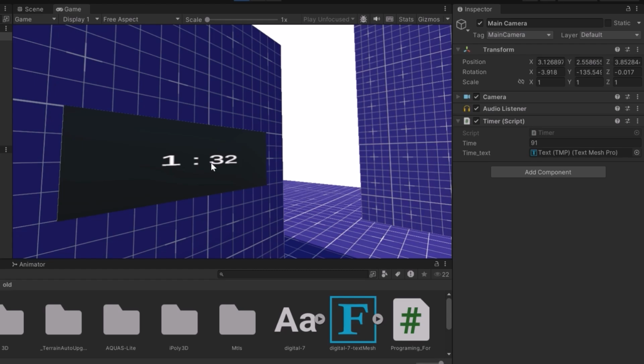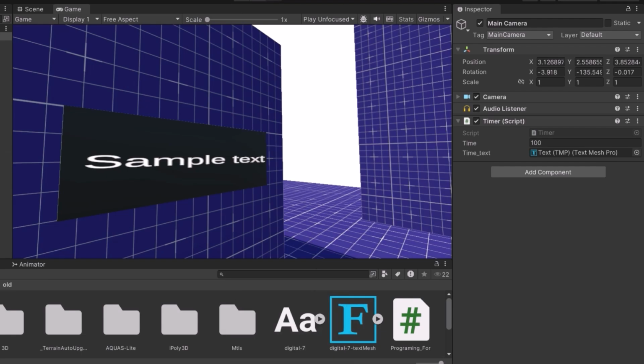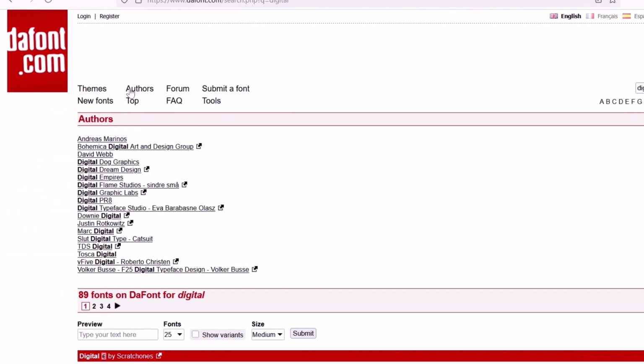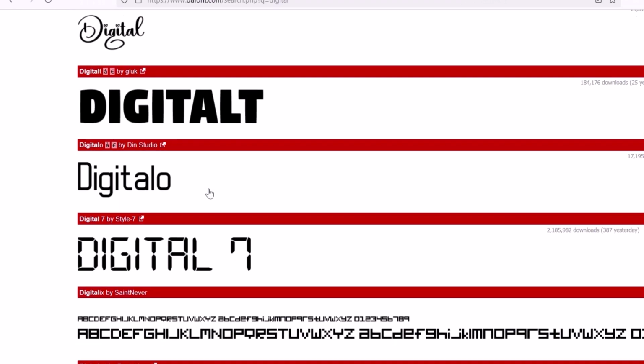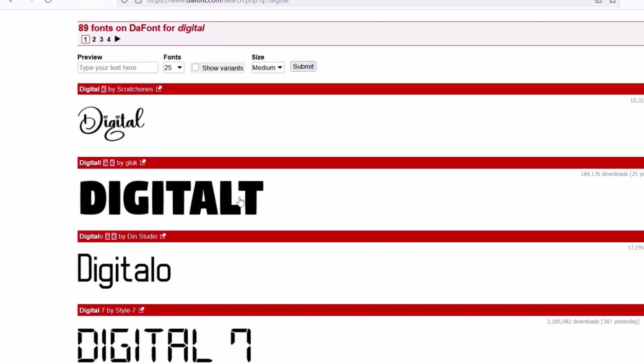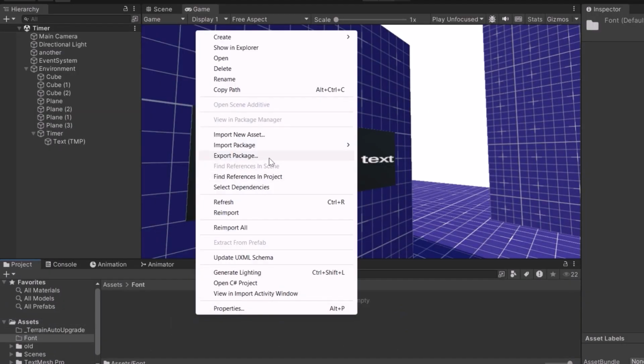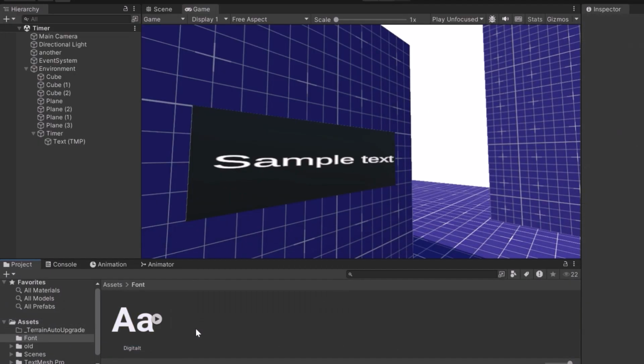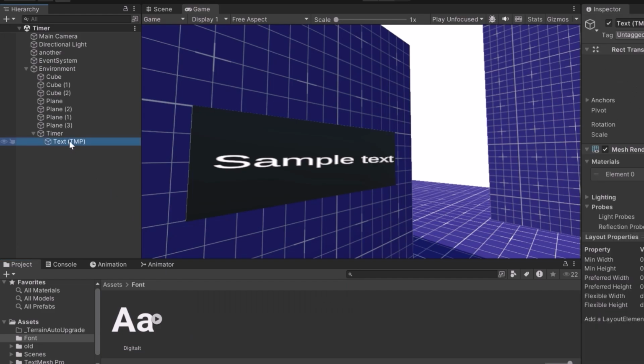However, there is a big issue with it. The font. The font sucks in all possible ways. How can we change the font? Go to any website and download any font you like. I use the font, you can use another, and I'm gonna use this font. Download it and import it into your project. Keep in mind, Text Mesh Pro is not a text. It's a 3D model in the form of text.